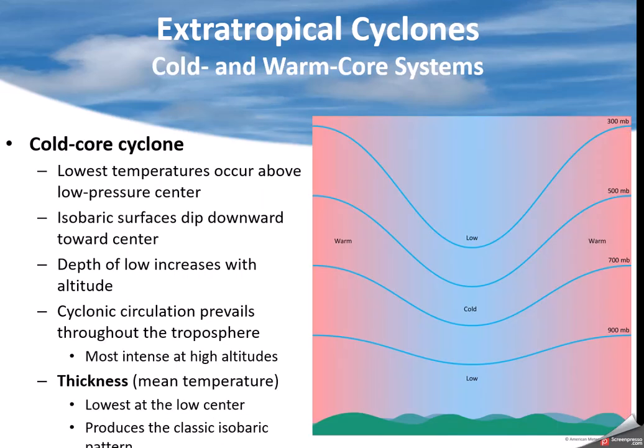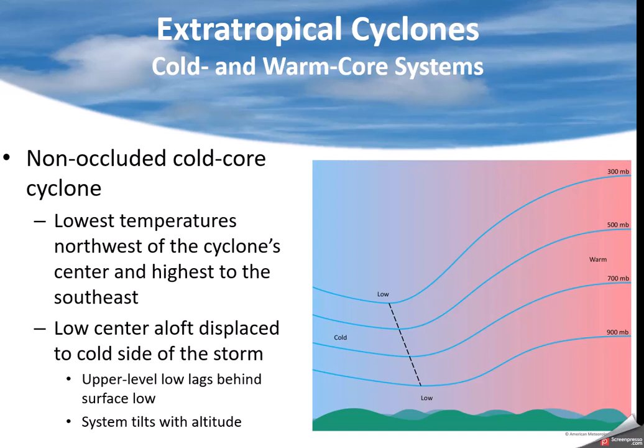All right, final point on these extratropical lows. Extratropical lows, I said, are cold. That means the temperature difference across them is great. And we know that pressure drops faster in cold air than it does in warm air. So therefore, the pressure surfaces are going to dip down more and more. You actually wind up with the most intense part of that low being aloft instead of near the surface.